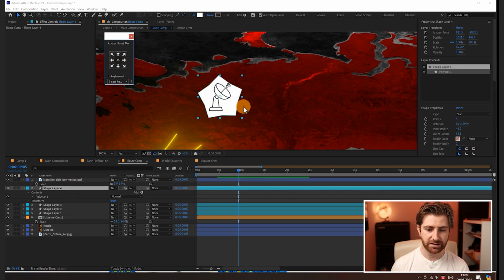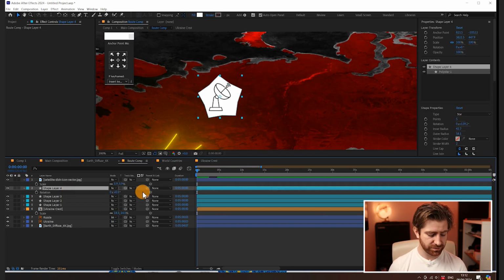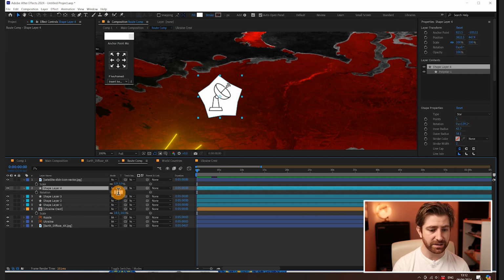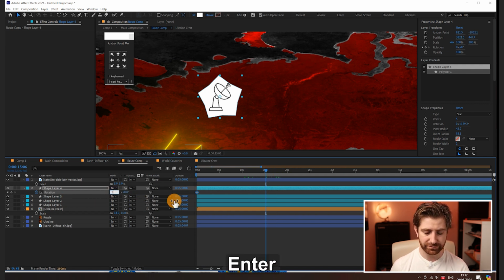Going to align the anchor to the center of that. Now, one thing Inside Geopolitics will do just to keep his animations interesting is you'll often have this constant level of motion, be it through just the parallax effect that I mentioned earlier, or just simple things like having icons rotating. So what we're going to do here is we're going to hit R to bring up the rotation on this. Now, rather than typing in 360, we're just going to do a keyframe there, go out about 15 seconds, and we're just going to hit 1.